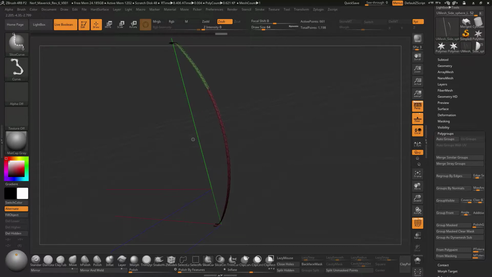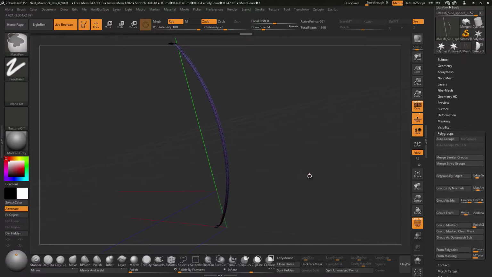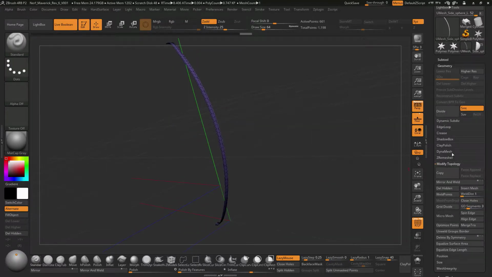So I can just select that, hold on Control-Shift, click it, and click it again. And now I can hit Control-W. That'll make a polygroup for that. And then we can use that whole delete hidden thing. So we'll go to Geometry, Modify Topology, and say delete hidden again. And that was just to get us this shape that you see here.